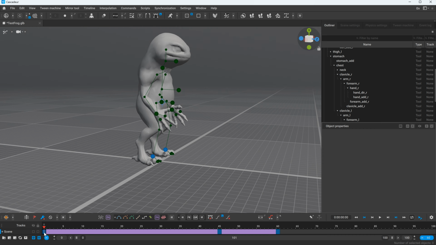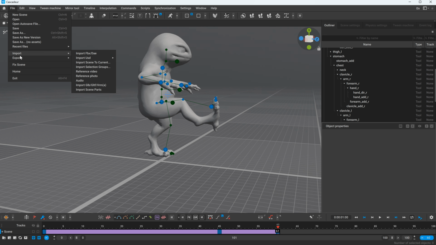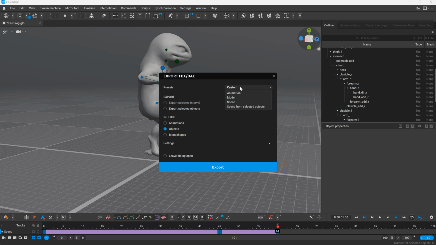So now I'm going to select the whole interval and I'm going to go to File, Export, FBX. This one is going to be animation, just the animation. Export selected interval, because you can have a master animation file with a whole bunch of stuff all mixed in that coincide with each other.